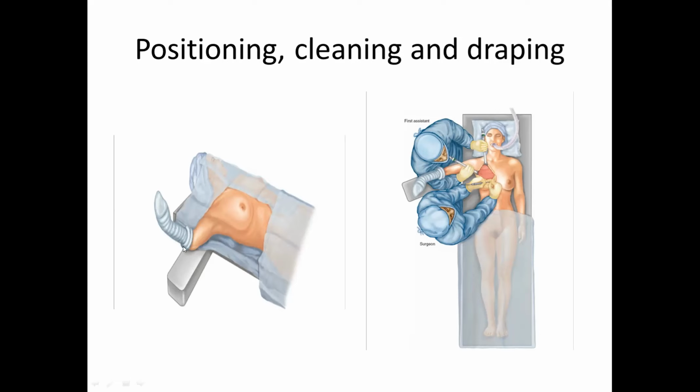A stockinette is applied on the upper limb, covering the hand as well as the forearm up to the elbow. Then four drapes are applied: one underneath the hemithorax, another over the patient covering up to the level of the upper half of the abdominal wall, another over the face of the patient, and another on the contralateral breast, exposing the mid-sternal line as well as the whole of the axilla.